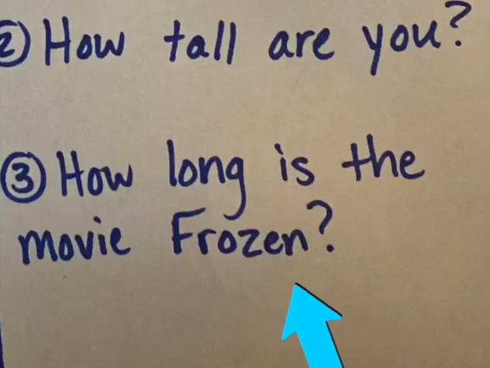So you might be asking yourself, that's great, Mr. Peterson, I know these 4 words, but I still don't understand, how is a statistical question different than a regular question that I would ask my friend? And I'm going to go back to that word that we've been talking about, variability in the data. So let's look at a question that is not statistical to see if we can try to really grasp our heads around what I'm talking about. We're going to go back to this question we talked about earlier. How long is the movie Frozen?